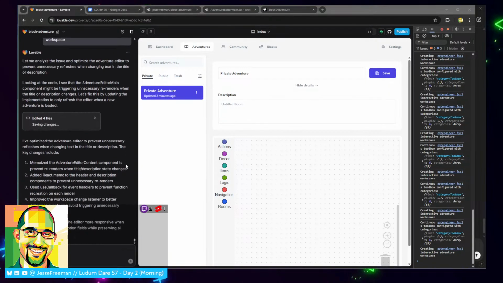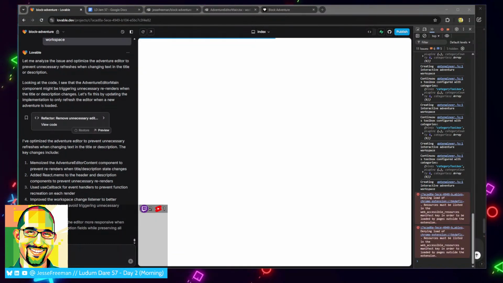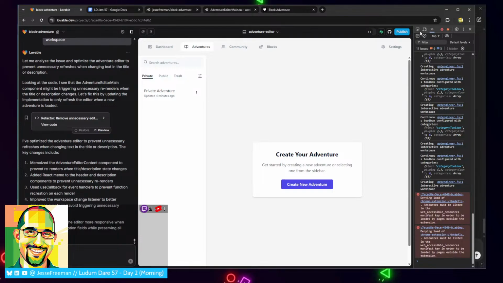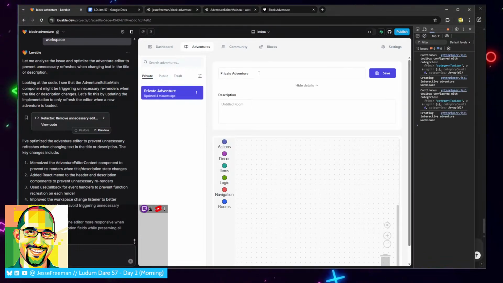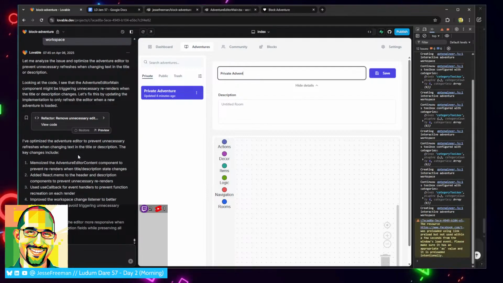All right, let's see if it fixed this thing. All right, let's close this up. Let's open this up and... Dude, you're still doing it. I've optimized the editor to prevent unnecessary refreshes when changing text in the title or description.